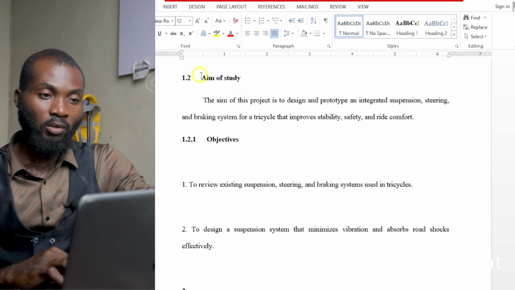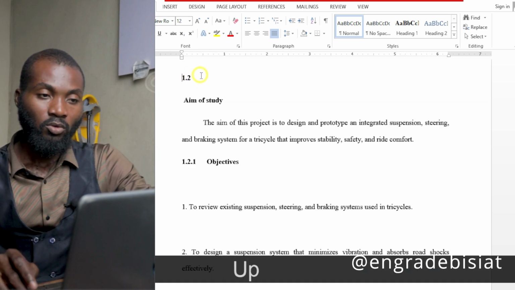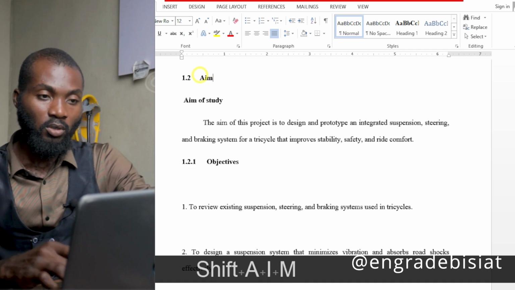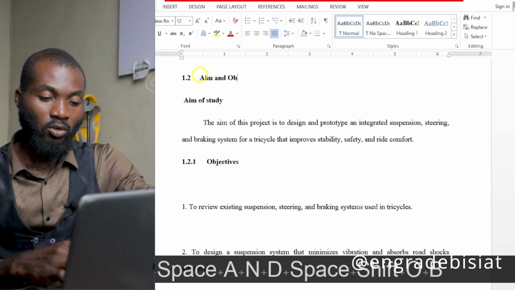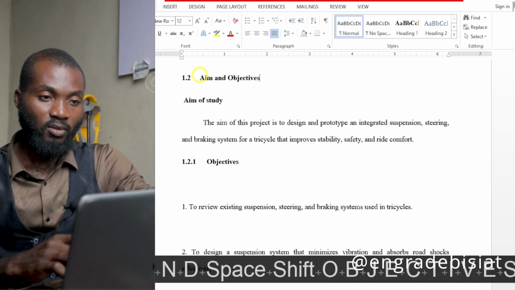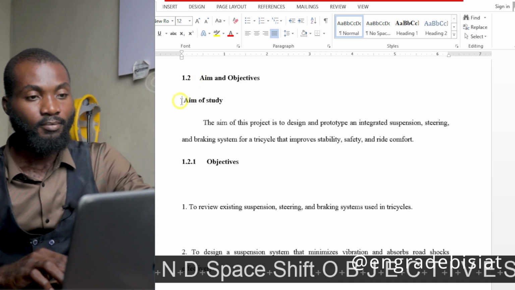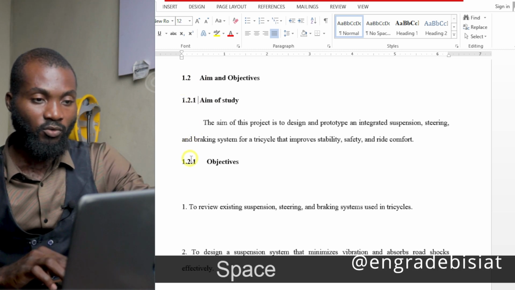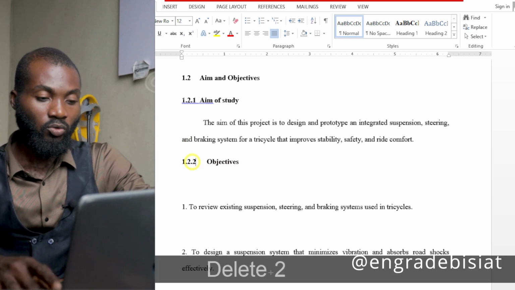So to make it come alive this way, you do 1.2 Aim and Objectives. Then 1.2.1 Aim of Study, 1.2.2 Objectives.